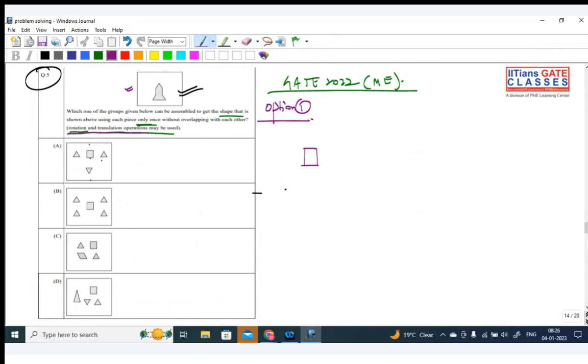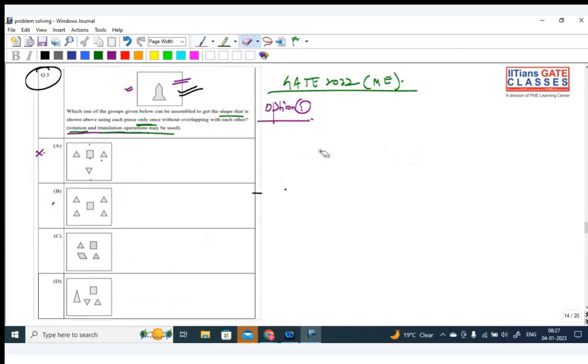So only this option will not be correct, okay, this option will be correct. Why? Because to construct this diagram you need how many triangles? One triangle is this, one triangle is this, one triangle is this, right? Yes, there are three triangles, right? And one triangle is here. See, if you want to get like this, okay, one triangle, but one more triangle should be here, right, to fill this. So there are four triangles, okay.